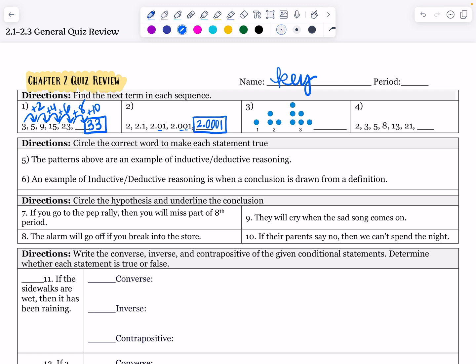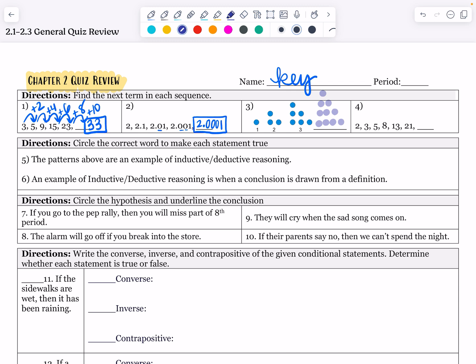Once y'all get to Algebra 1, you'll learn about arithmetic sequences and geometric sequences, but right now we're just working on inductive reasoning. All right, so now I have a geometric sequence on this next one, and it seems as if they started with 1 dot, then they went to 3, and then they went to 6. But you can see that they're adding a row each time. So we have the same one as before, so 1, 1, 2, 1, 2, 3. Now we're going to do another row, but we're on the fourth one, we're going to have a row of 1, 2, 3, 4. That would be our fourth term in the sequence.